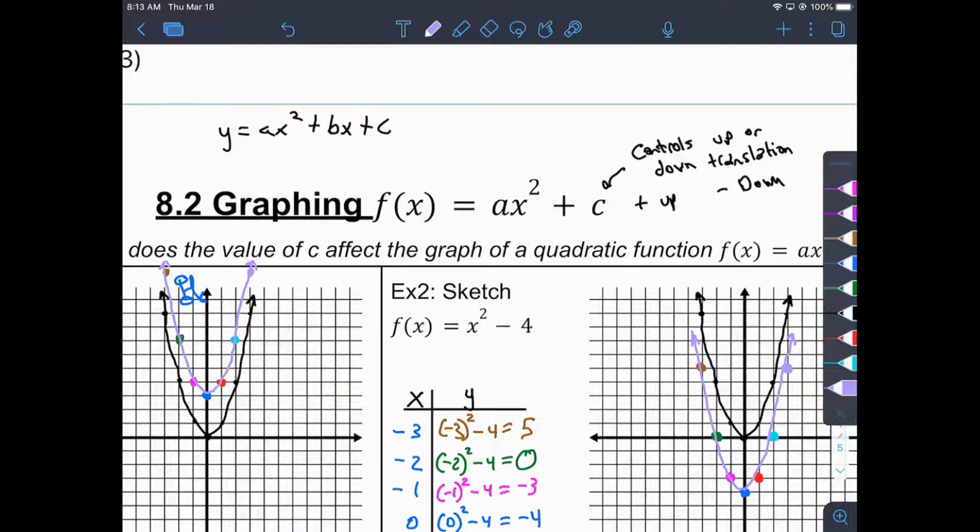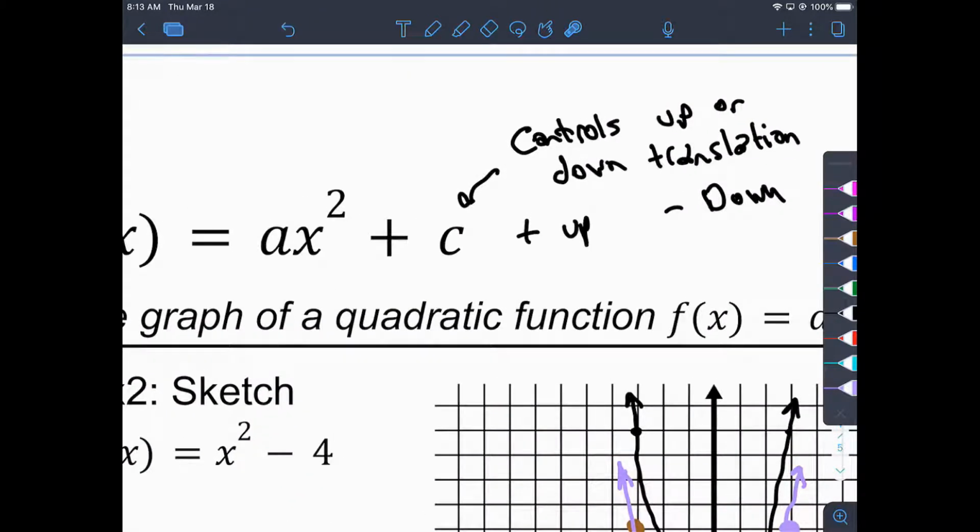All right, so in the last video, we began this process of 8.2 and graphing it, where it was ax squared plus c. Now, we realized after some examples that the c values simply controlled the up or down of the overall function. So if I had a parabola, such as this one right here, if the c was positive, it would just move it up. However, if the c was negative, then it would bring it down and didn't do anything else other than that up and down motion.